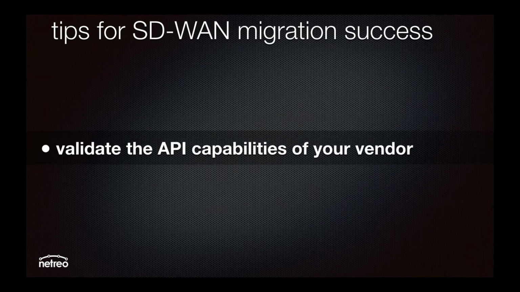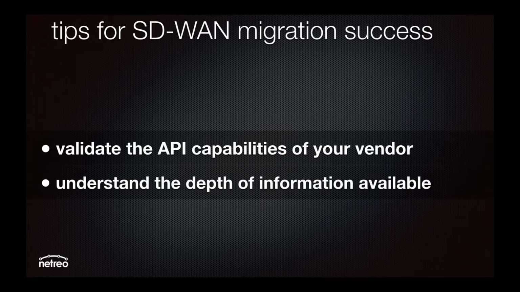Your proof of concept is also the perfect opportunity to test the vendor's APIs. Some vendors claim more API capabilities than they can currently deliver. We've seen several SD-WAN vendors whose API development has lagged significantly behind their software capabilities, and that can lead to blind spots. Remember that a lot of vendors haven't been doing this in the real world very long at this point. So make sure you understand exactly what data they can and cannot provide to the management platform and how that data is provided. A JSON or a SOAP API is probably very easy to integrate, but scraping data off a web page is definitely not.